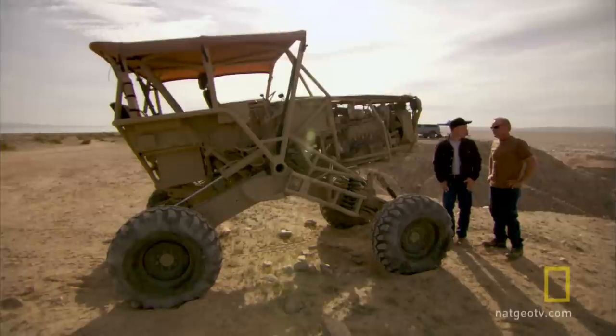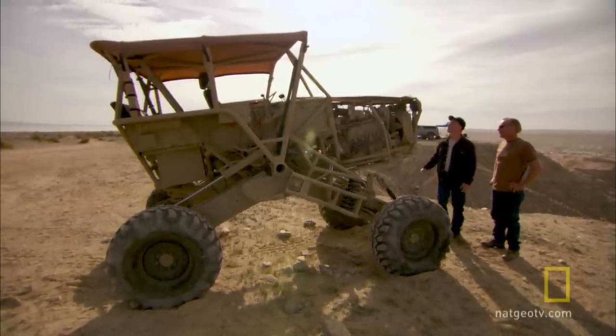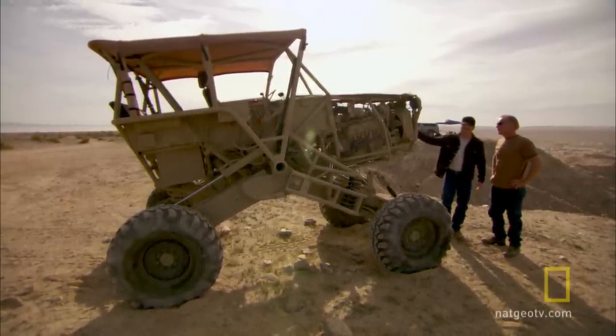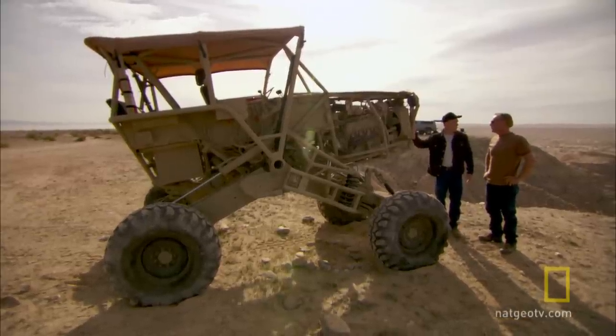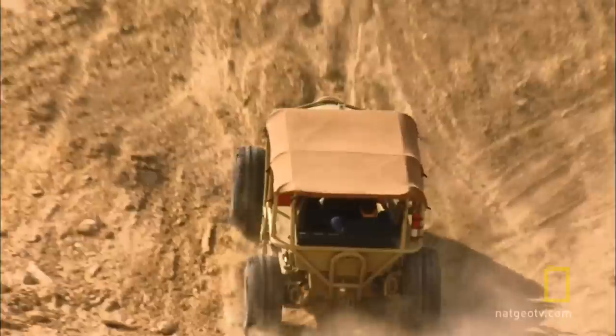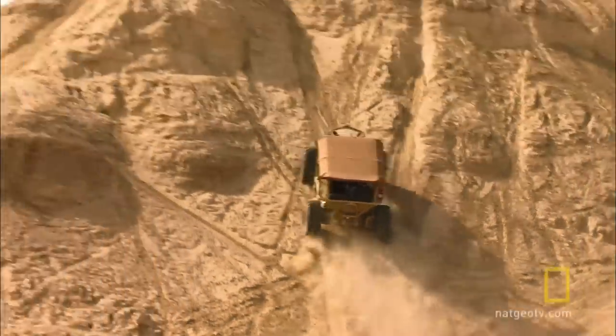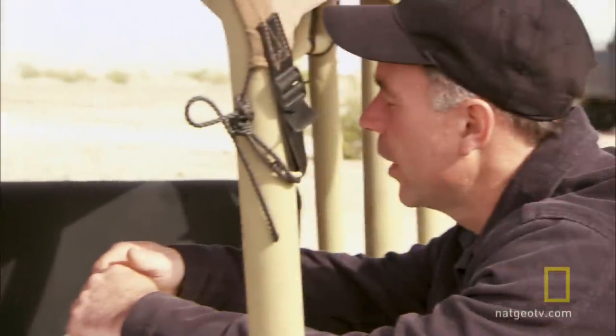I do like to use Mother Nature as a base point for a lot of machines, because what goes better off-road than like a lizard or a rat? Imagine a mechanical lizard with a lever, and you can just push it forward and it'd go 40 miles an hour up and down these hills. Crazy, right? So you made a mechanical lizard bug.